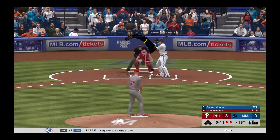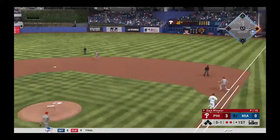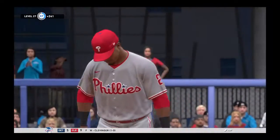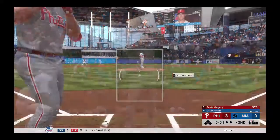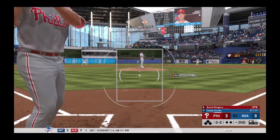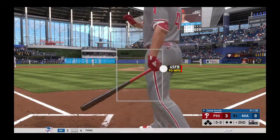Garrett Cooper stands in as he looks at a called strike. A bouncer to the left side. There's Segura. Throw in the dirt, but a good scoop at first saves an error as the side is retired. 1, 2, 3. Go. Striding into the box, Scott Kingery. Lifetime versus this pitcher. Not a big sample size, 0 for 1. No balls and a strike to count.